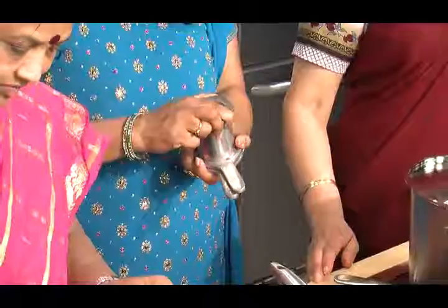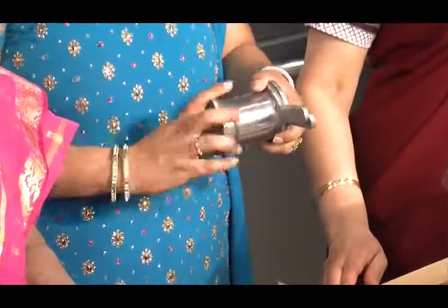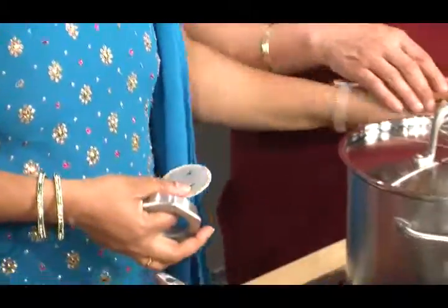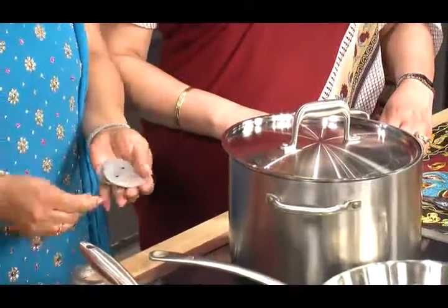Right. So this is what we used to make the chakli. It's a little apparatus that we brought back from India. It's now available in Indian stores locally. So you have different plates depending on what sort of shape you want. There's a star, triple star, if you want it to be almost like a flat pasta, the really thin, almost vermicelli-like, and this one. This is what we will be using.